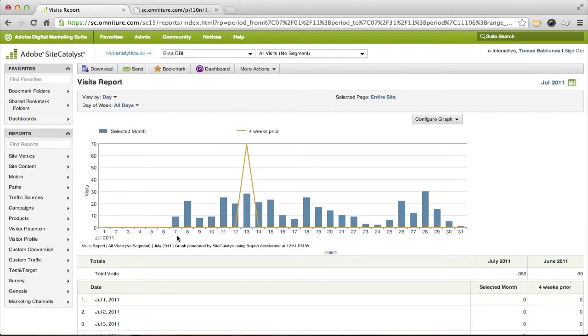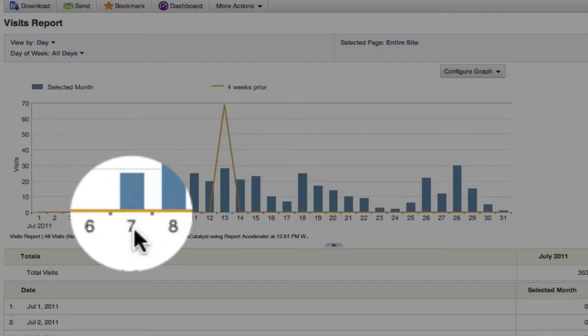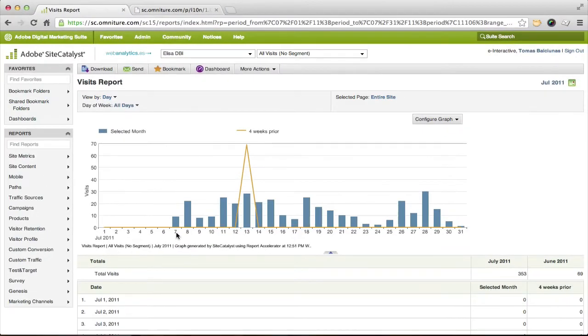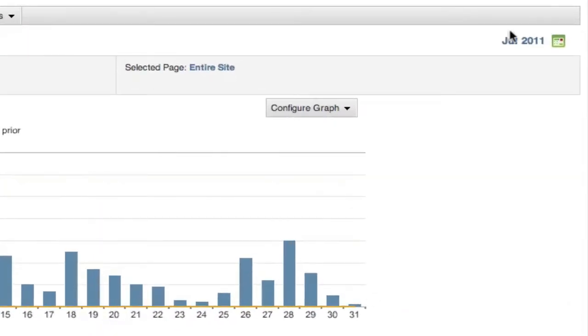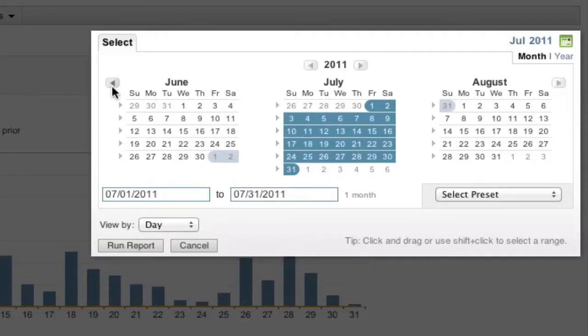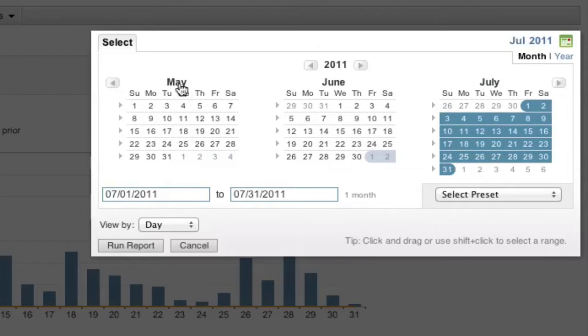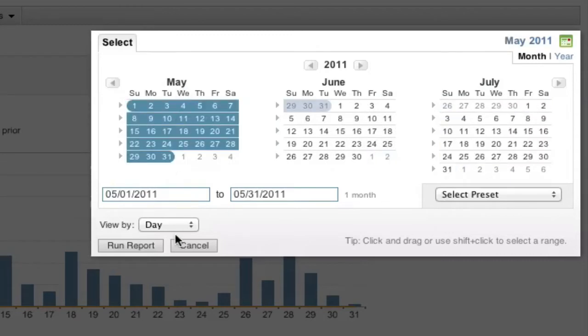The report suite was created on July 7th. So I already changed the sign-up date for this report suite to January 2011, and I'm gonna try to import visits for May as an example.